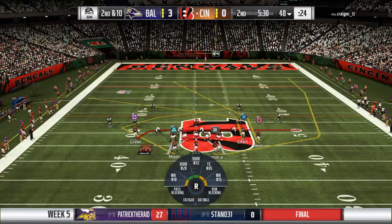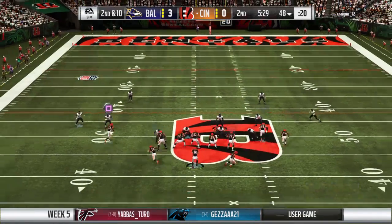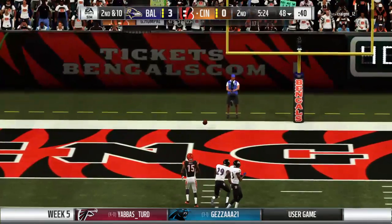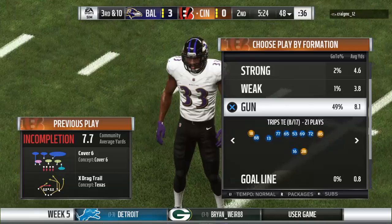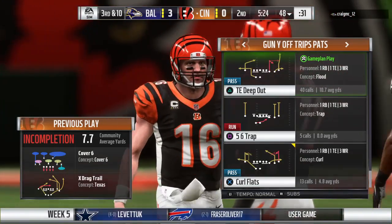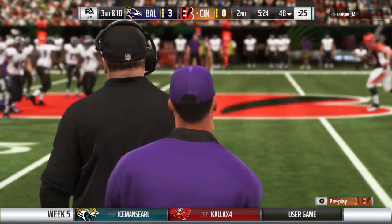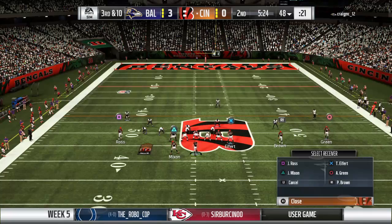So after the incompletion on 1st, now 2nd and 10. 3-19. They'll drop to throw. He's going to fire one deep over the middle. And they went for a big play through the air on 2nd down. Couldn't connect. Now it's 3rd. Well, he'd been targeted quite a bit on this drive, and finally I think the guys on the defensive side, they said no more. They slapped the double coverage on him, made it very tough for him to get the ball. This offense was on the move. Now 2 straight incompletions have them looking at 3rd and 10.